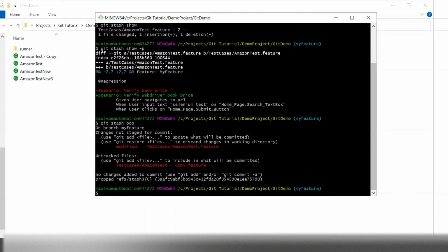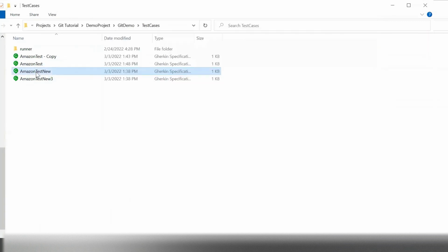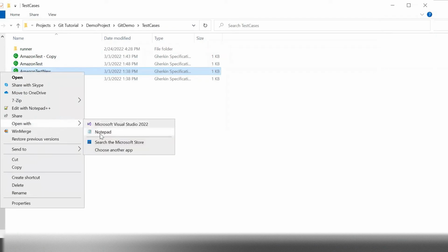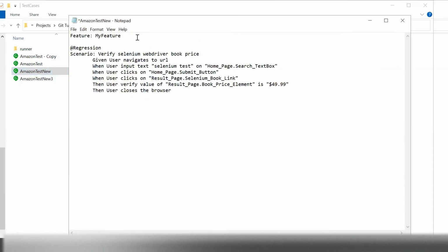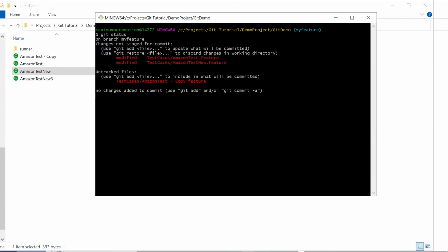And now let me update another file so that I can select one file to move to stash, and then I can avoid another file. Now if I do git status, then we can see I have changes in these 2 files.